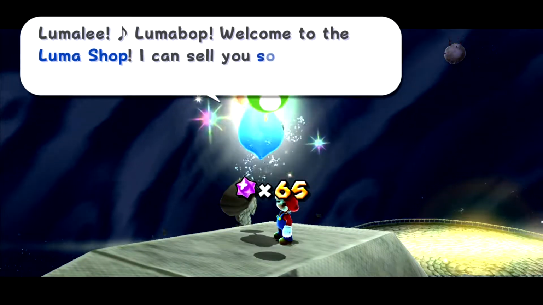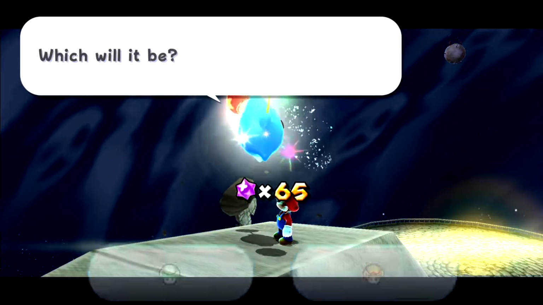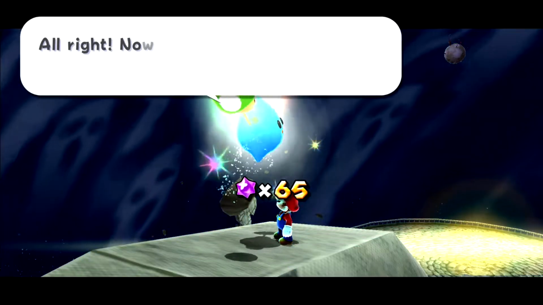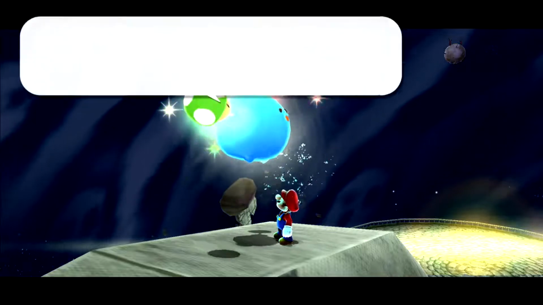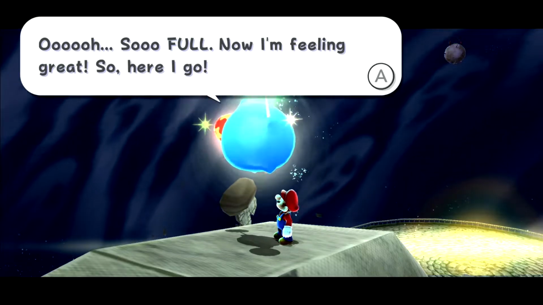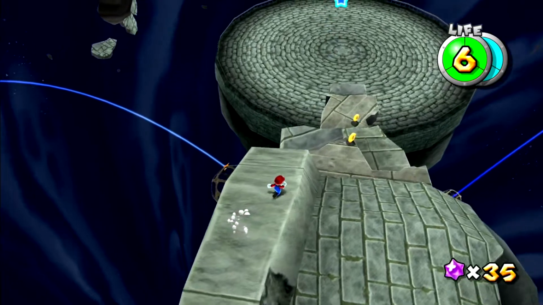Luma Lee, Luma Bop, welcome to the Luma shop. I can sell you something helpful for only 30 star bits. Which will it be? Now fill me up with exact change. Oh, so full now, I'm feeling great. So here I go. Okay.